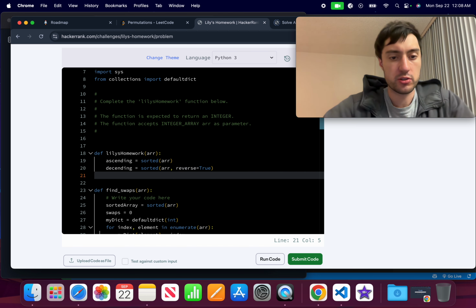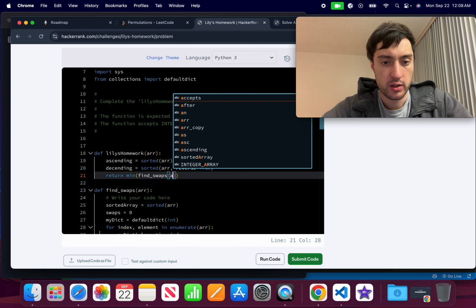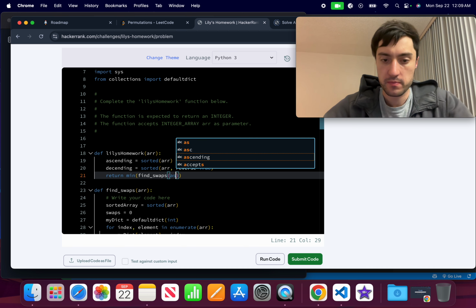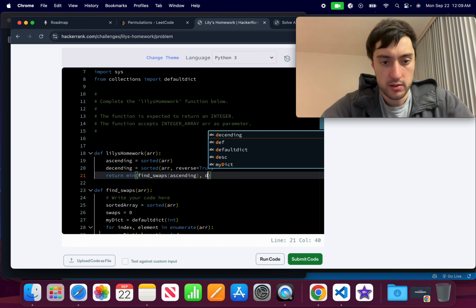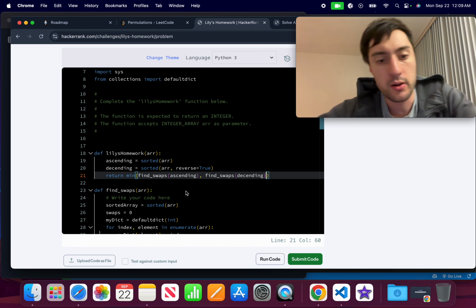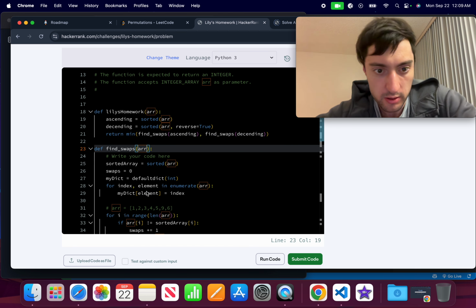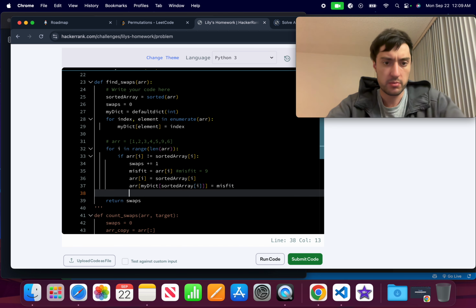So then we just return the minimum of find swaps of ascending, then find swaps of descending. Okay. Now I need to actually do it here, and then let's see, do I just need to update my dictionary? Maybe? I don't know.